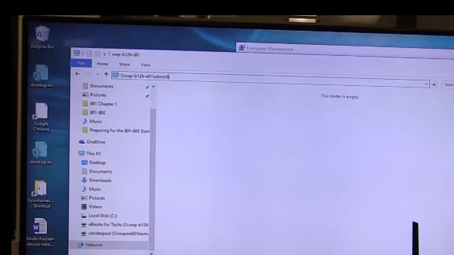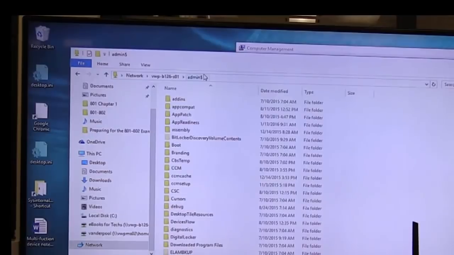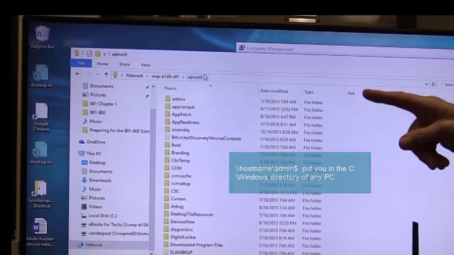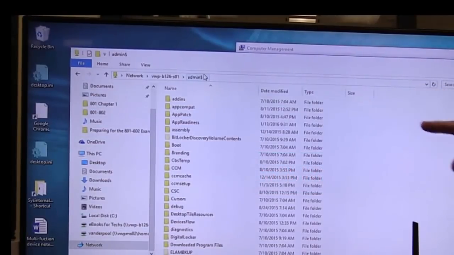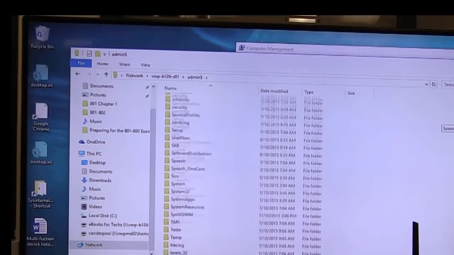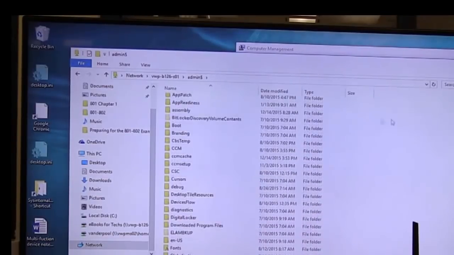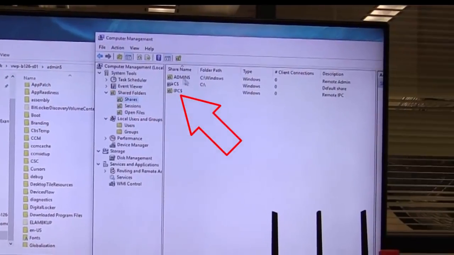Yes? If I type that in correct, I should be able to get right into Windows. Who wants to guess where I'm going to be at? Where do you think I am? That's his system. I'm in his Windows directory. Now, Jeremy's over there, he doesn't have a clue. I could go in and start deleting files, and he would be very, very upset. But I'm in his, so when you turn on server services, it doesn't mean that you can see folders and files, but there are always shares.